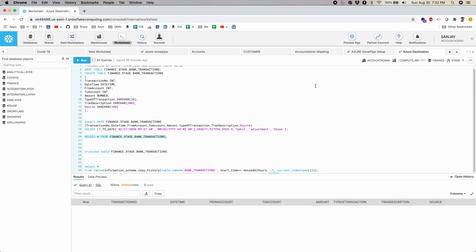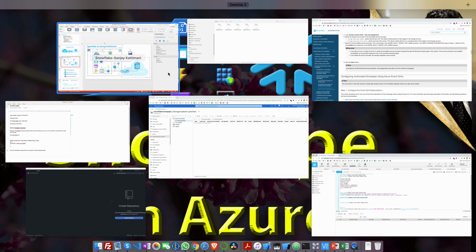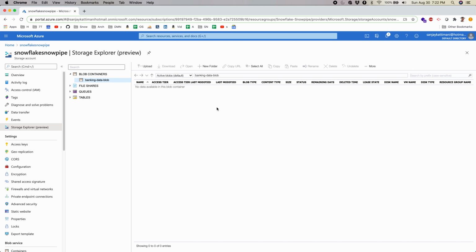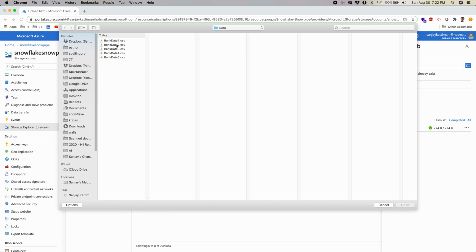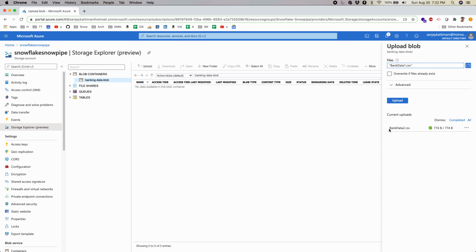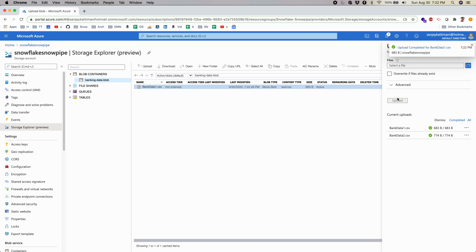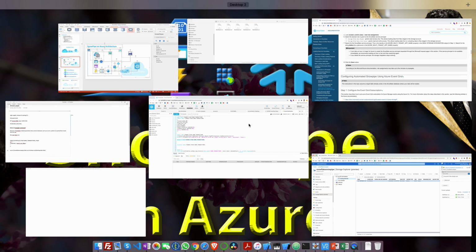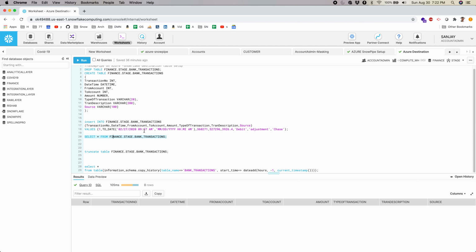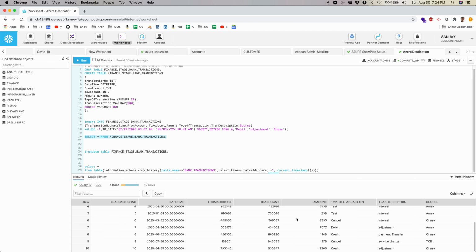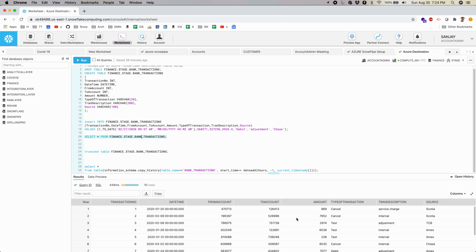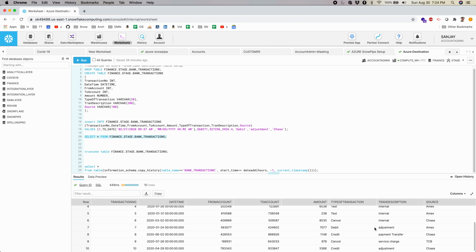Yeah. So now if I upload a file, the first one, it should start uploading our data through the SnowPipe. So let's do that. It should transform the date and also should not have any more issues. I have also cleaned up the data, so it should all be good. So I uploaded it. I come back to Snowflake, run this. It has still not loaded it. Try it again. There you have it. We have the 10 records that we uploaded. It almost took a minute or so to load the data, but we have the data flowing in.